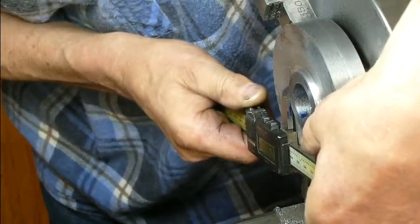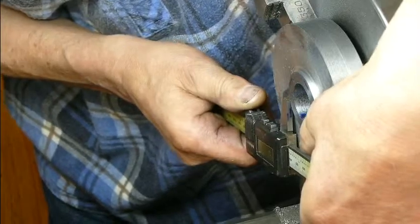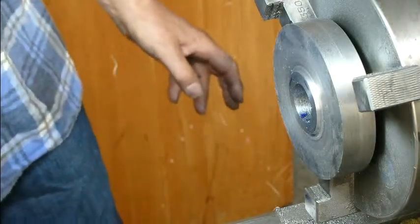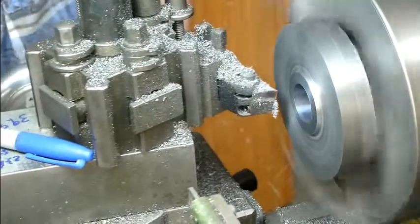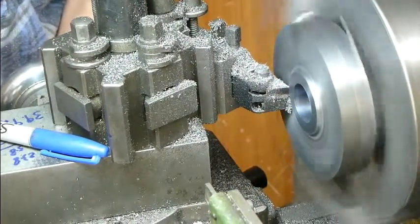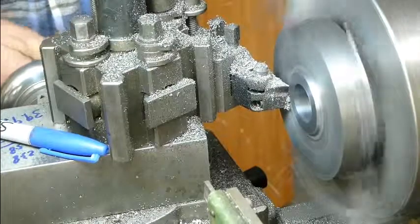Right, 39.96. And I make the pulley 39.93. So 0.03, which is about 1 thou. So I would rather have it 1 thou too big than too small, I think. So what I'll do now is go to the depth of the back of the face, lock the carriage, and then come out.